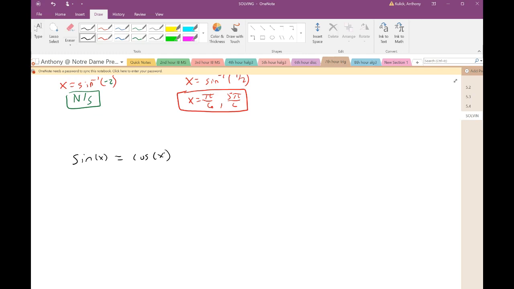We observed that there was nothing on our sheet to turn sine x's into cosine x's or cosine x's into sine x's. Here's what I'm going to do instead then. You're usually not allowed to do this, so don't get in the habit of doing this, but in this particular case it's okay. I'm going to divide both sides by cosine.